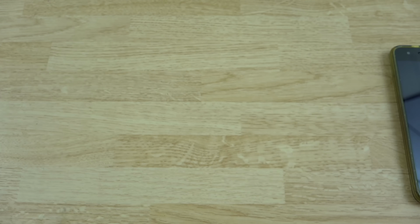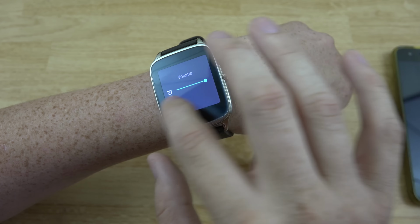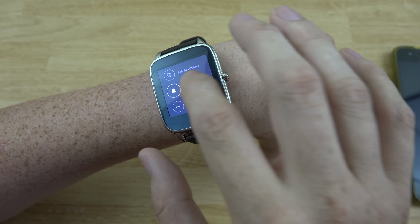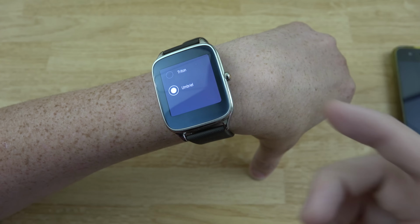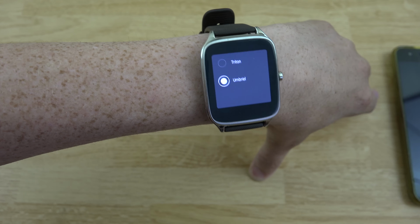So in the settings, if you go to sound, right here. At first, everything was on like that. I had to actually manually change everything. And then the alarm volume, turn that up. And the ring volume, I had to turn that up as well. And then you could choose the ringtone that the watch has as well. So at first when I was trying to change the ringtone, nothing would play.